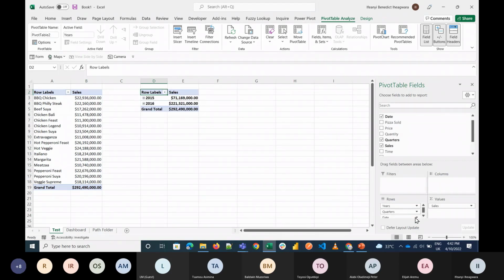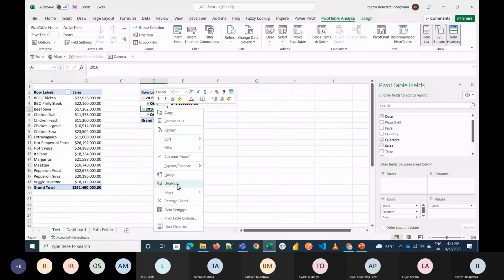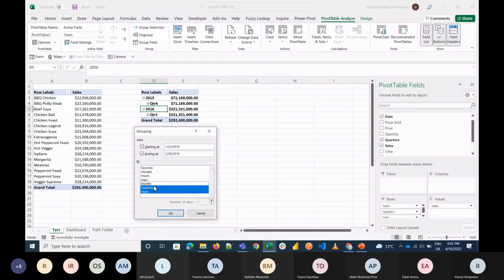It shows me the year, quarter, the days. If I don't want this, I can click on this, but it still narrows it down. Another thing you can do is right click, go to group, and say maybe I don't want it by months, years, or days. I want to say week on week level, or month on month level. If I wanted a month on month level, I'll click on months and press OK.